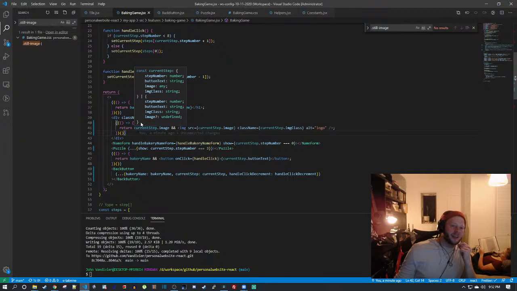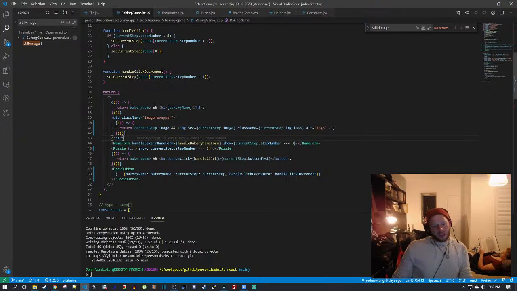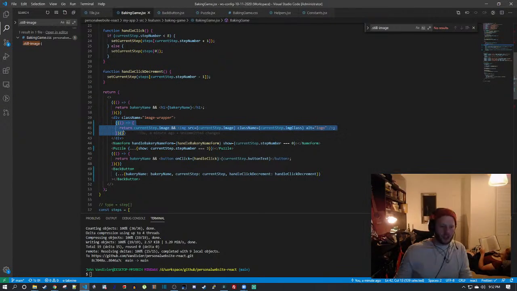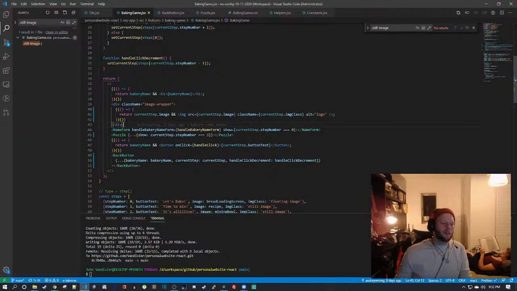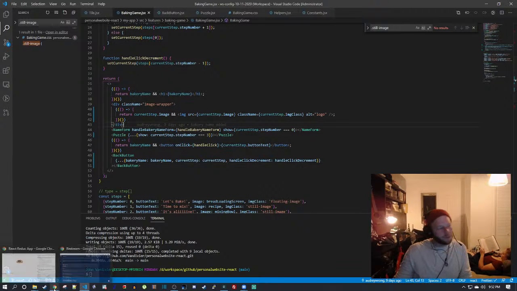Okay, yeah, that's accurate. Is there a technical term for it? We were just kind of answering different questions. I was talking about what the anonymous function returns. And the answer would be, because it's short-circuiting, it will return the value of current step.image, which is undefined. Oh, okay. Yeah, exactly. But you were answering the question of what the whole baking game returns now. Yeah. But that's fine because you were right. So I'm just gonna say undefined.